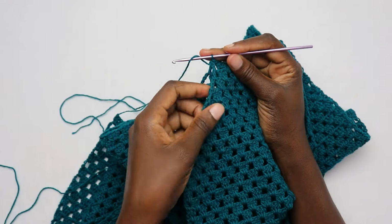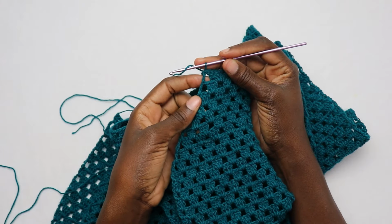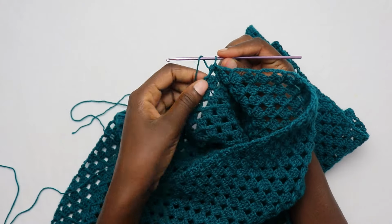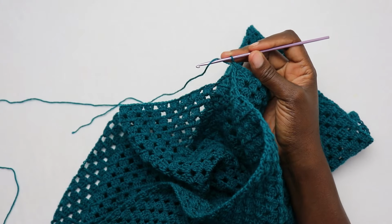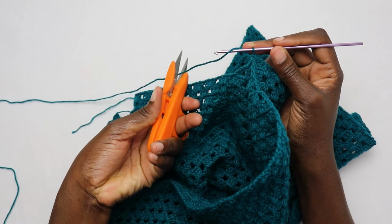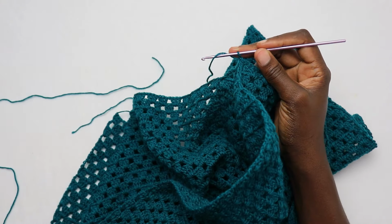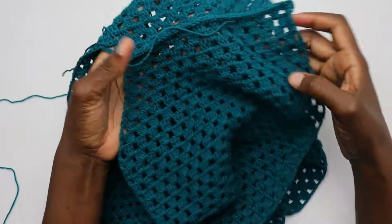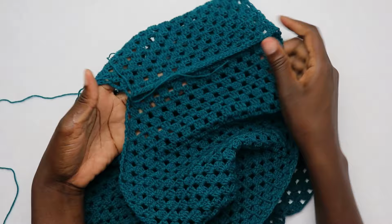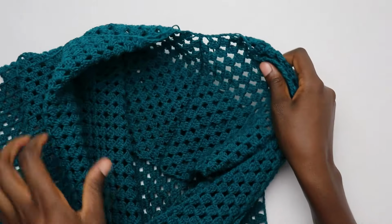So your work should end on the very last double crochet stitches. You're going to slip stitch on this one and the one at the back, then you can chain 1 and cut your yarn, leaving a longer tail to weave in. Pull it through. So this is how the seam looks like on the wrong side, and then this is how it looks like on the right side.